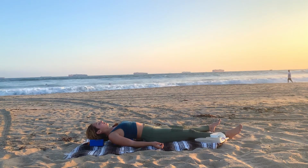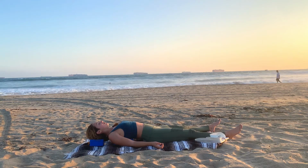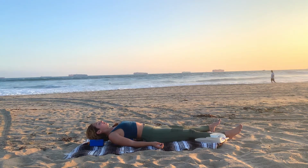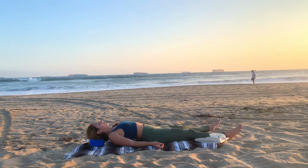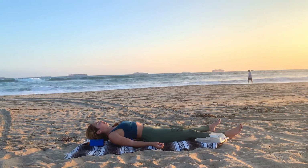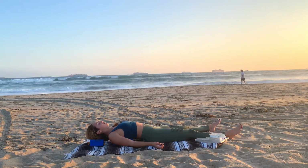Noticing any emotions that arise within you, observing with kindness and curiosity. Let that image in your mind's eye start to fade, coming back to the physical sensation of the breath. Start to reawaken through the body here, the fingers and the toes.